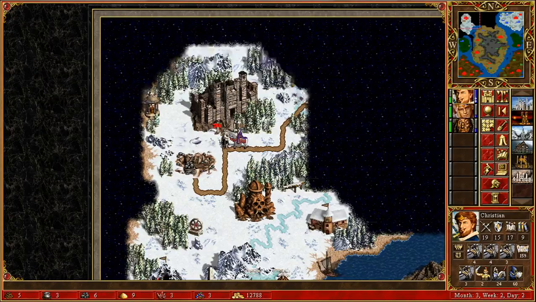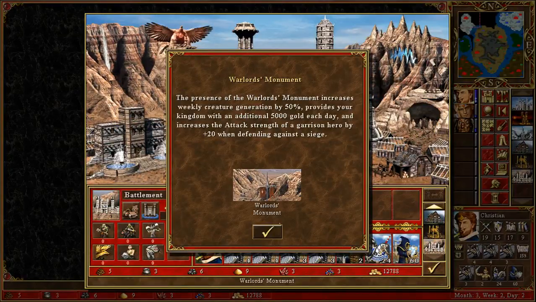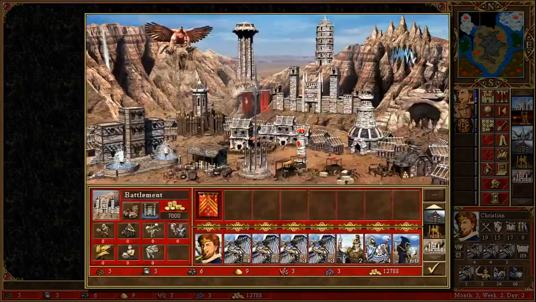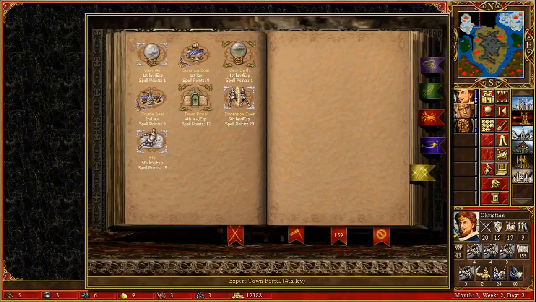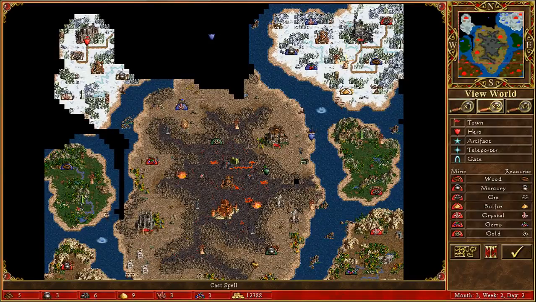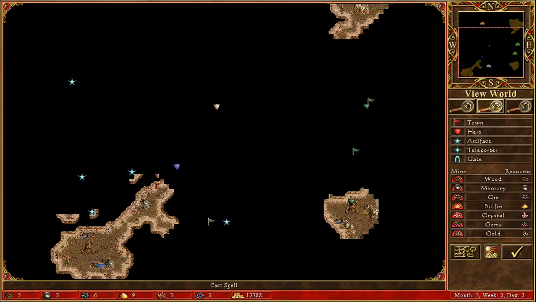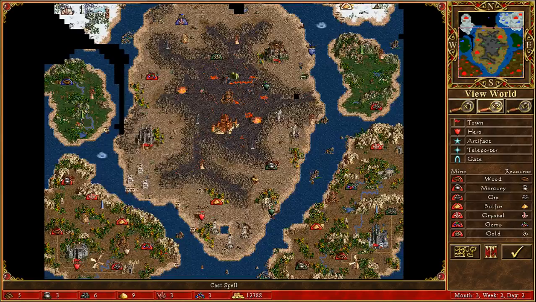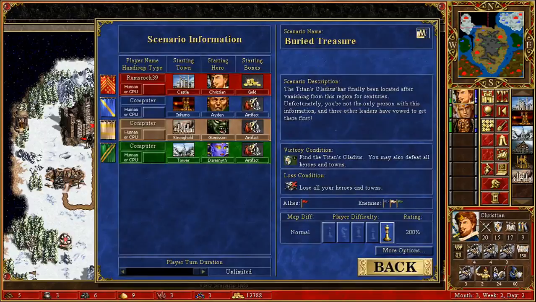Town. They had the Grail! What? Well, we did it! The Grail! And then Siren. And it does still have another town, and then there's all this. Blue has no towns. Interesting. Yeah, they beat us. No, this is not hidden treasure, it's buried treasure. We're going in alphabetical order.